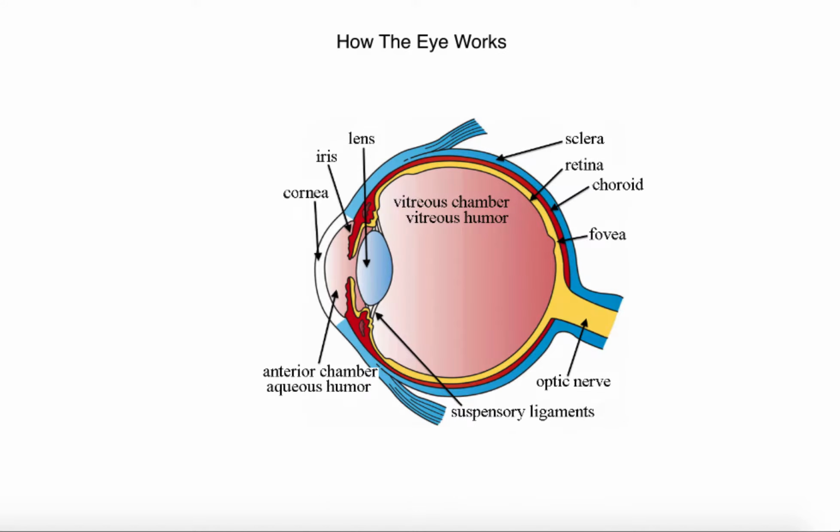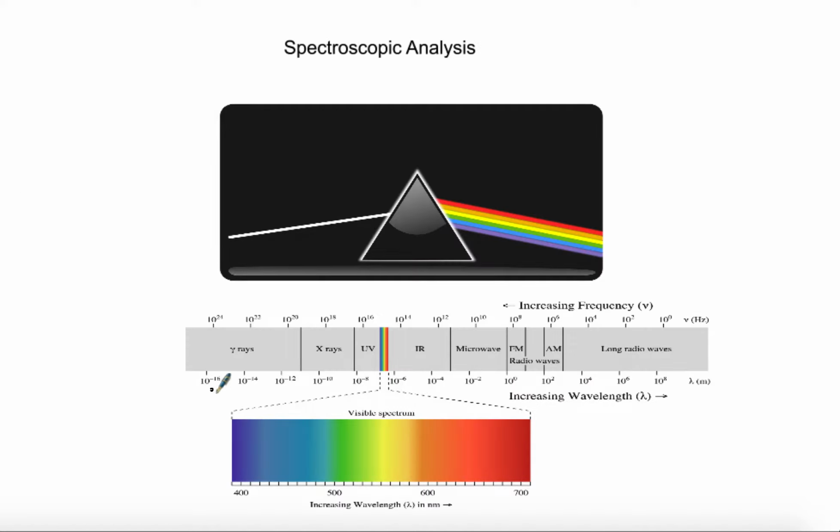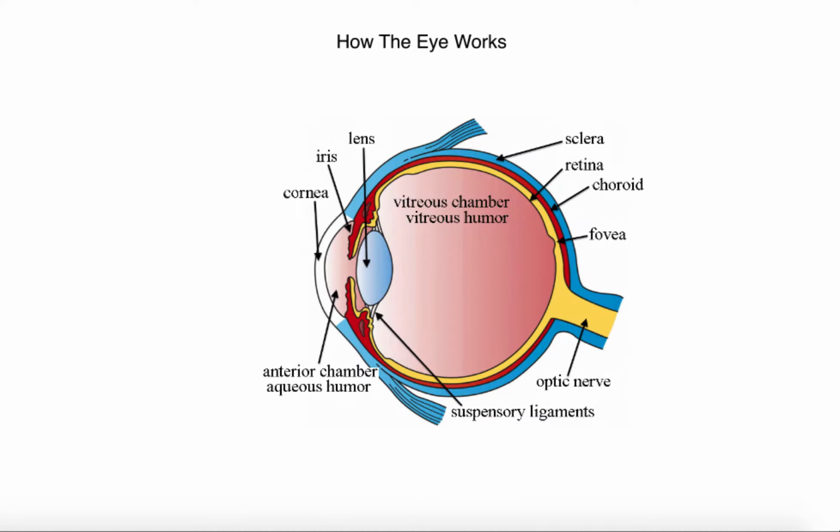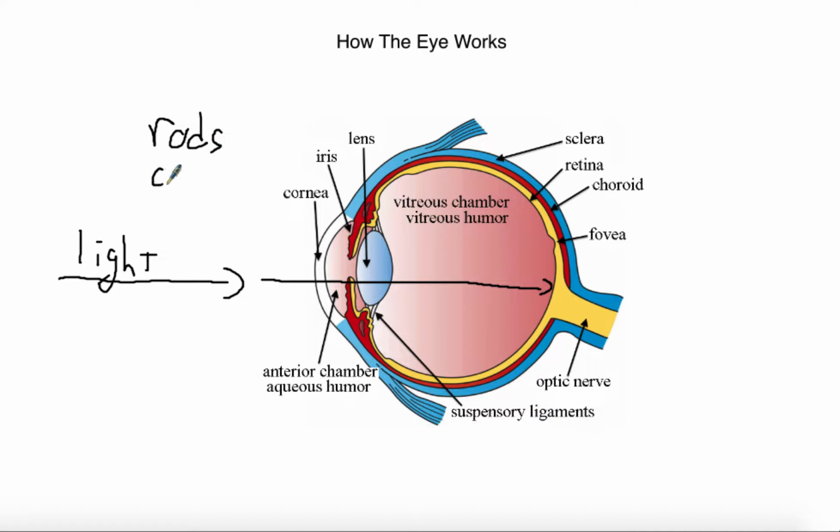So just a quick little lesson here about how the eye works. So we can only see in this range, if we go back here, between 390 to about 720 nanometers. So when light shines through to our eye, it actually goes back and it hits what's called our retina. In the retina, we have what are called rods and we have cones. The rods are able to pick up the intensity of the light, but they actually don't see any color. The cones are actually the ones that can differentiate the color, and it's differentiated by the wavelength of it.